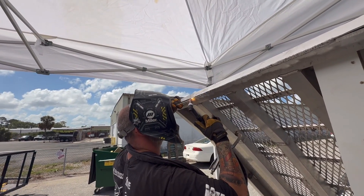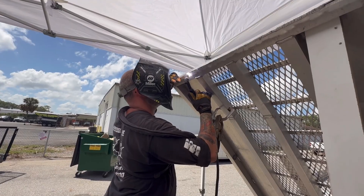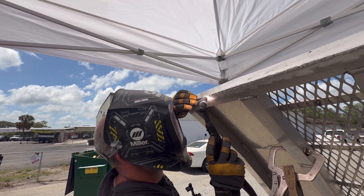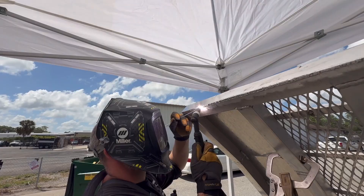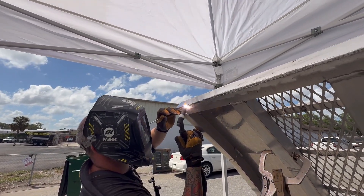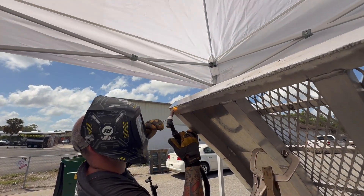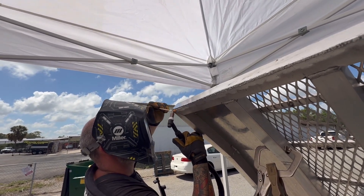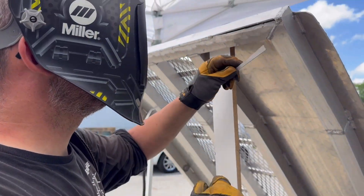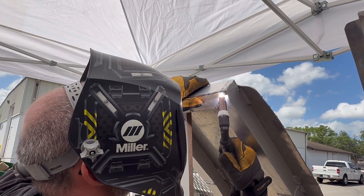Additionally, there are some places along this weld that are thinner than others and it keeps varying in thickness because of the wearing down from the concrete. Welding aluminum is much more forgiving when it comes to starting and stopping as opposed to steel and stainless steel. This method of welding is actually referred to as bump welding and it's typically found in the marine industry where welders are welding anodized aluminum, which requires this same very process. I used to work in the marine welding industry and this is where I learned it from. Some areas along this weld are easier than others. I just have to finish buttoning up this side of the ramp and then we can move on to the gap. Although I could fill it with a giant glob of weld, I decided to cut a small sliver of sheet metal in order to fit the gap.